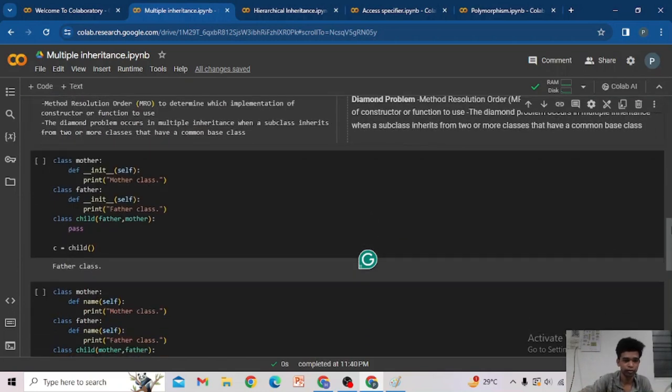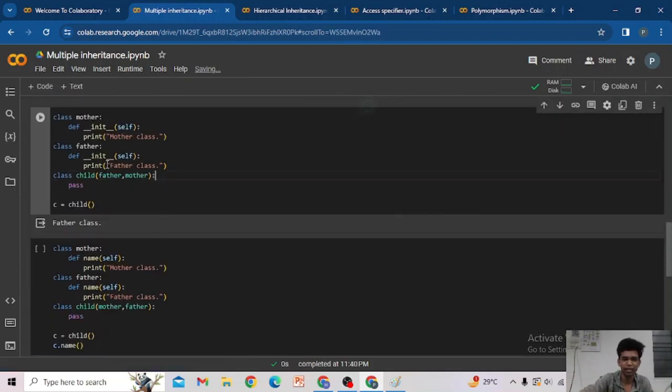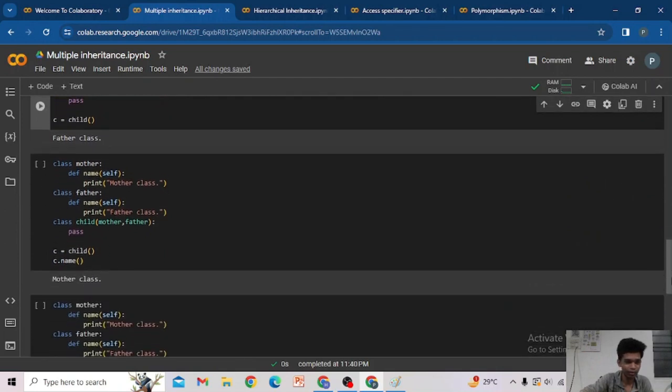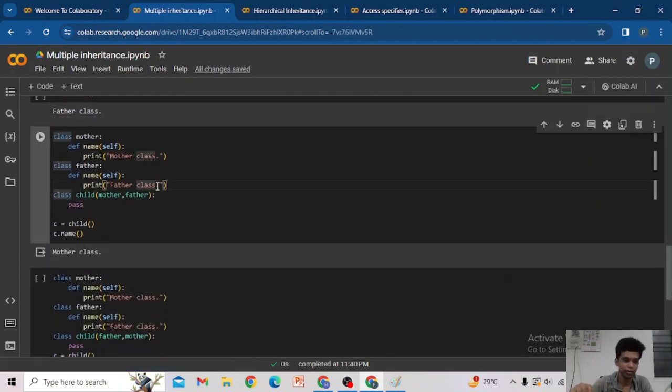Now this is the above example. Let me go down. Now in this example, I have created a class Mother. Inside that, I have created a member function name, and I have created a class Father. Inside it also, I created the same member function name.